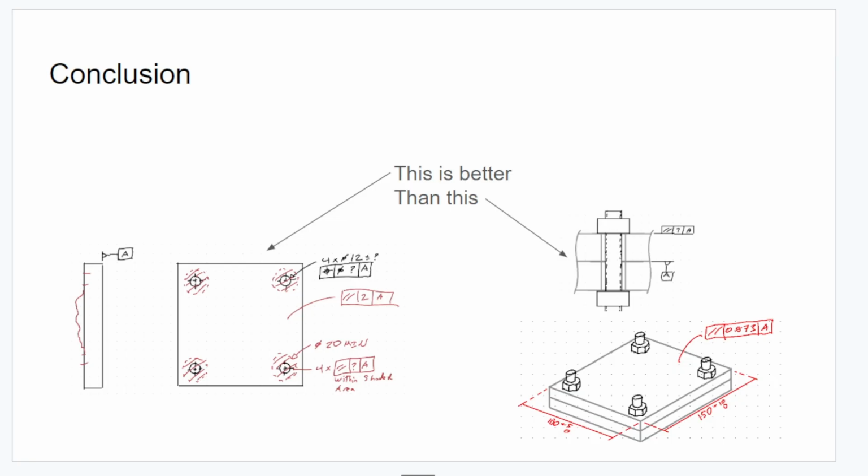So the conclusion of this video is that if you want to accept parts that are going to be functional and reject parts that will not be functional, you want to avoid indirectly controlling areas of a face, or indirectly controlling features, and you want to make sure you directly control as many features as you can. And it does add a little bit to the drawing and may potentially make it more complicated, but in a high production environment, something like this could save parts.